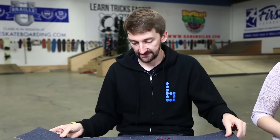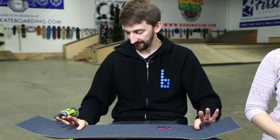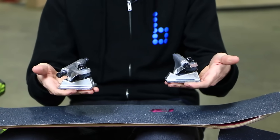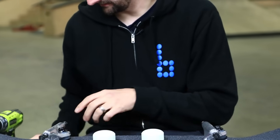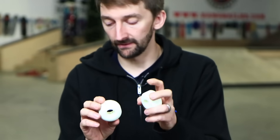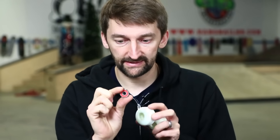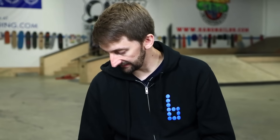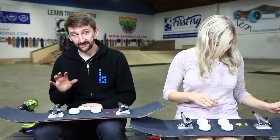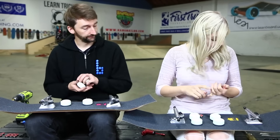Then choose the grip tape that goes on top. That is the board — we can refer to that as the deck. The next thing you need are trucks, which are metal and attach the wheels onto the board. To make these wheels roll you need little red things called bearings. We will put these bearings into those wheels and attach the trucks to the skateboard with little screws called hardware. So that is all the pieces: hardware, trucks, bearings, wheels, board, grip tape. And then a tool and a razor blade.